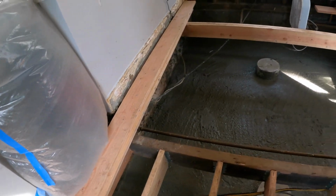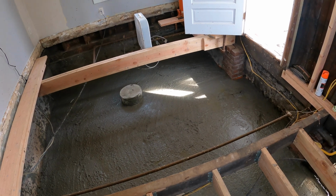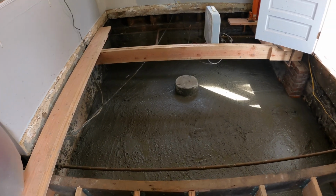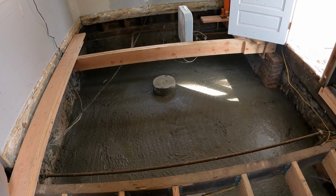So now I'm probably going to have to let it sit a little bit, and then I'm just going to float it. I'm going to hit it with the trowel. And it doesn't need to be perfect, just somewhat flat, and it's good.